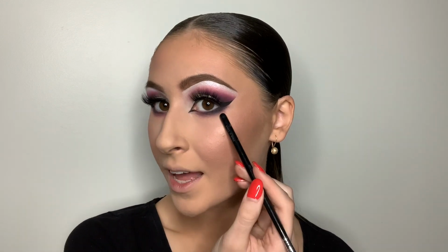Alright, now that we have that black connecting the lower lash line to the top lash line, I'm going to quickly waterline just using my Inglot black gel liner and a Sigma E65 brush.